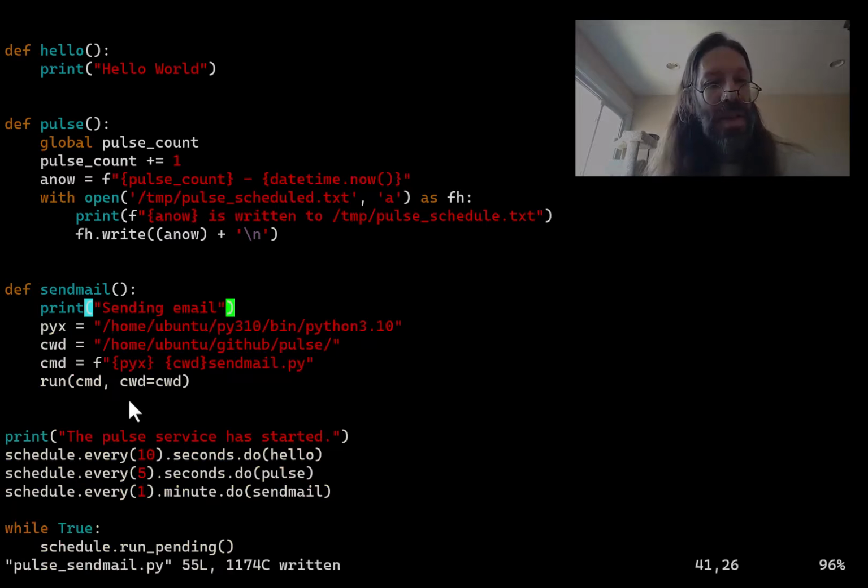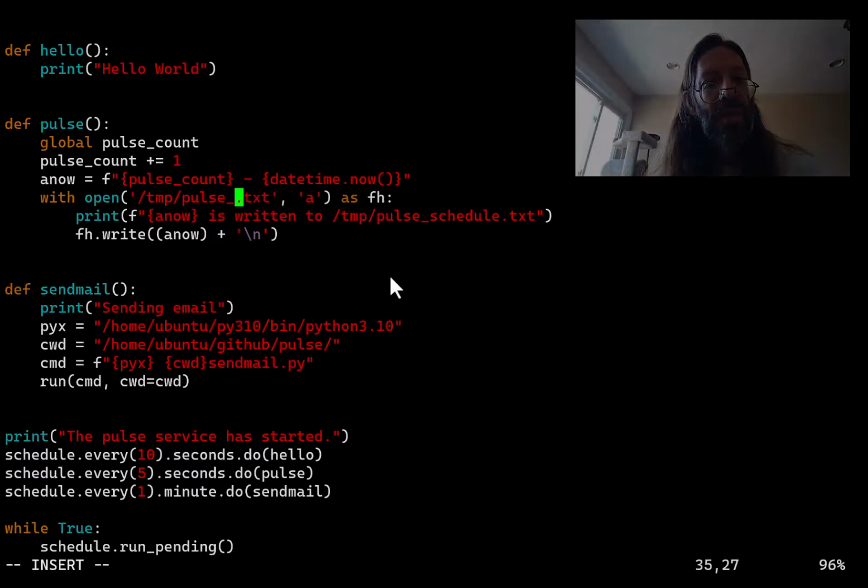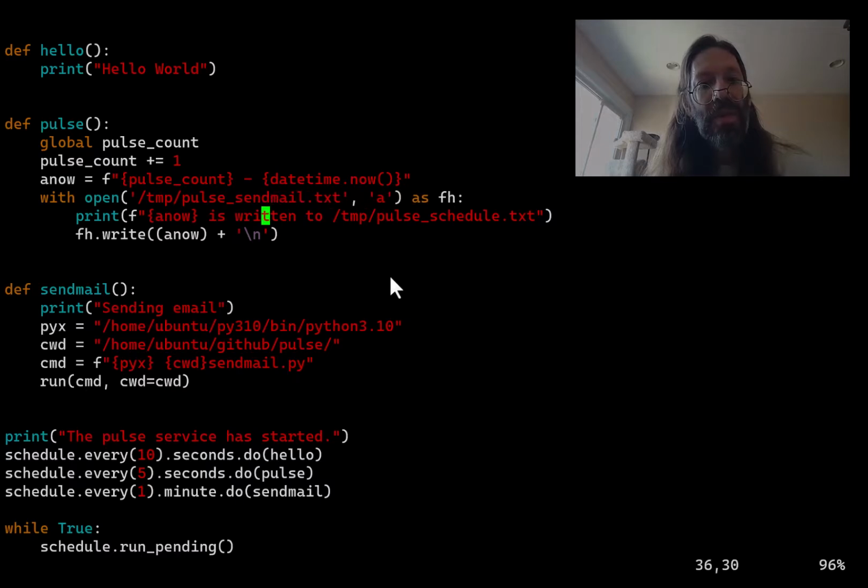And if you wanted that to go into the log file, I would just do a with open, pulse email. Oh, okay, yeah, this is going to be a different pulse. Pulse scheduled, pulse email, send mail. Pulse send mail is the file we'll be writing out to now.